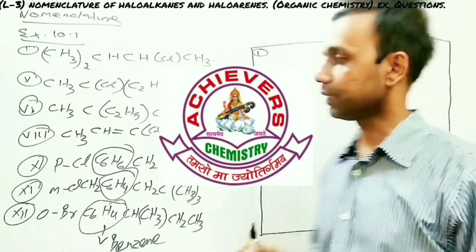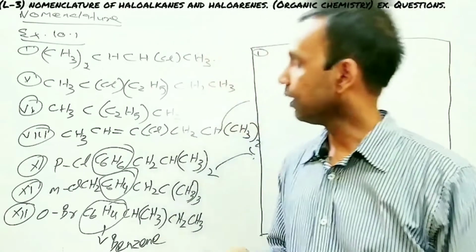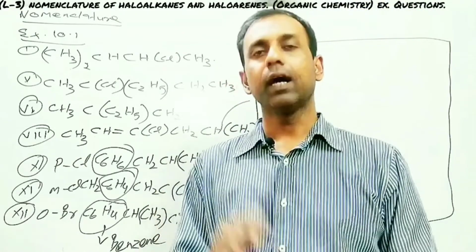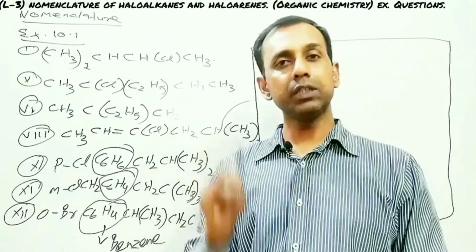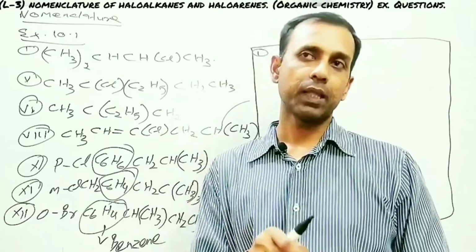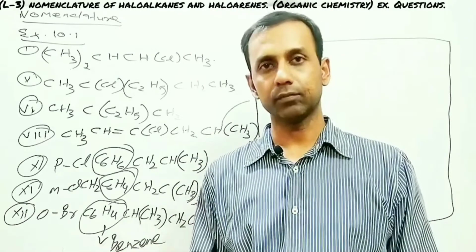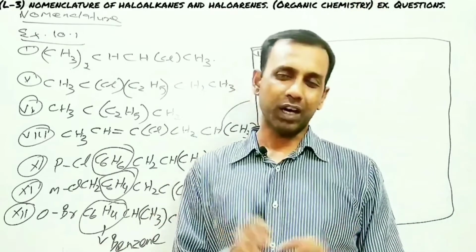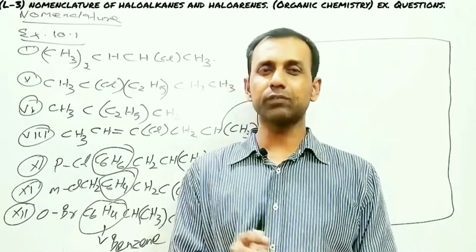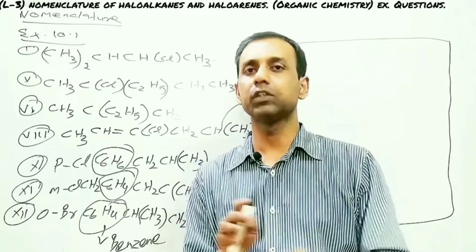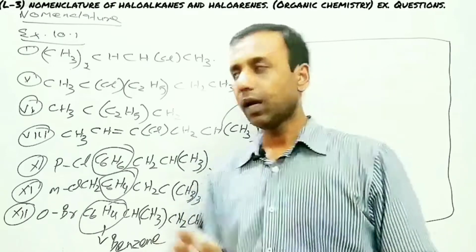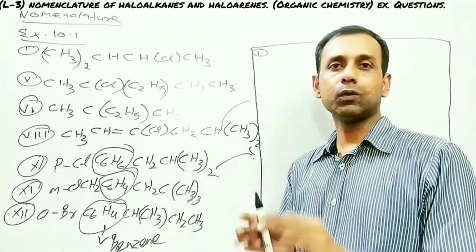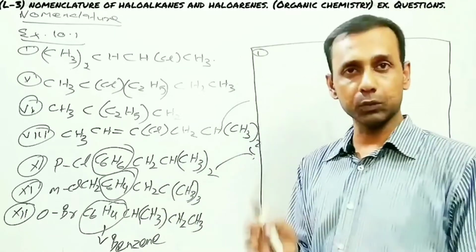So before I start, I want to tell you that you don't need to worry about how many hydrogens are there and where the hydrogens are. You need to concentrate on carbon and all other atoms you see. You have to forget about the hydrogen, how many hydrogens there are, what should be done with the hydrogen. That's not something you need to worry about, right? So I will ignore all the hydrogen.